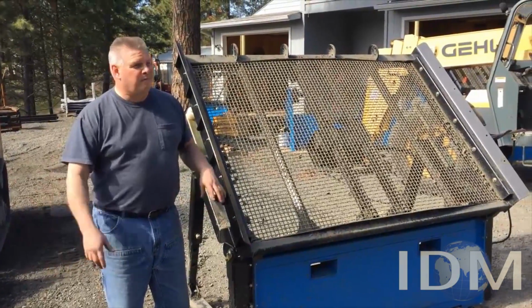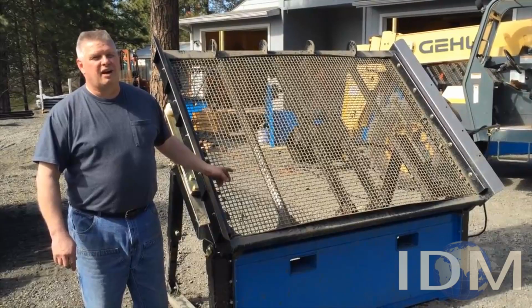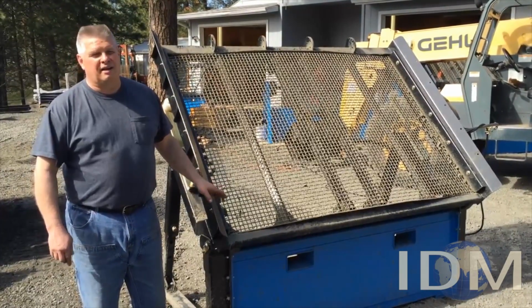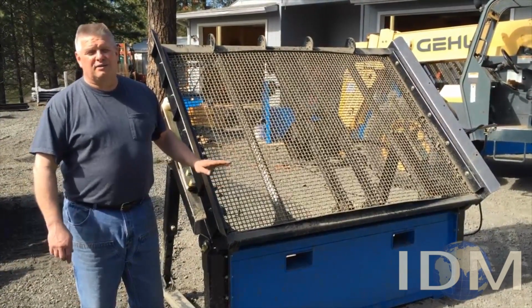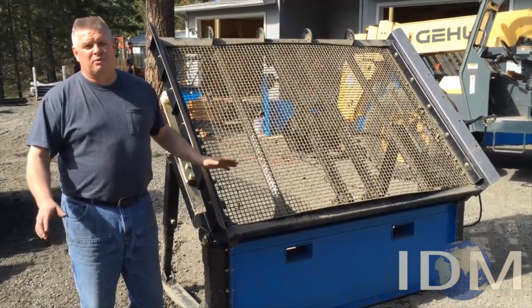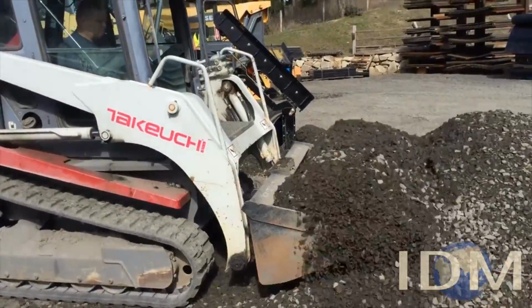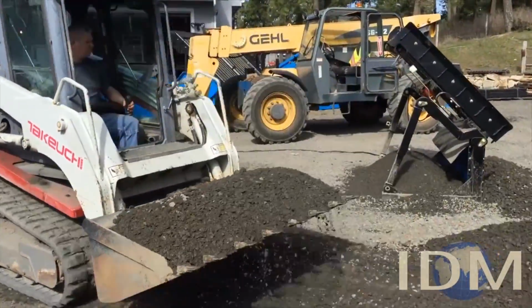It's a $3,000 screener, $2,995 US right now. We're just introducing it to the market. It's simple, it's efficient, it's vibratory. It's great for guys that have compact equipment with smaller buckets. It's easy to move. We'll get into later some of the features on it, but these are a great little machine.